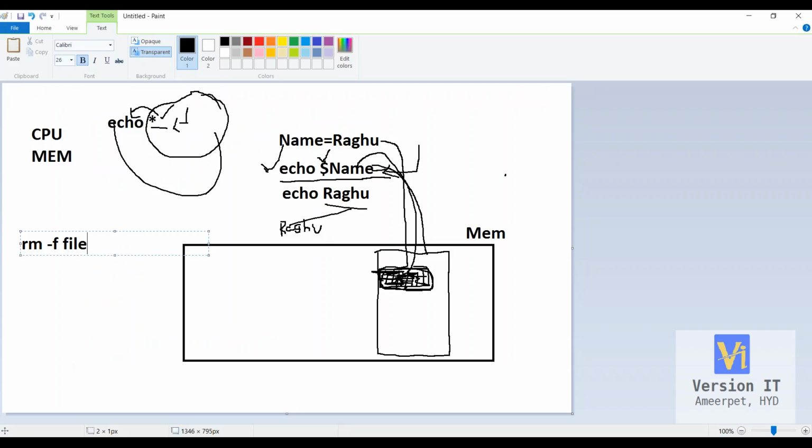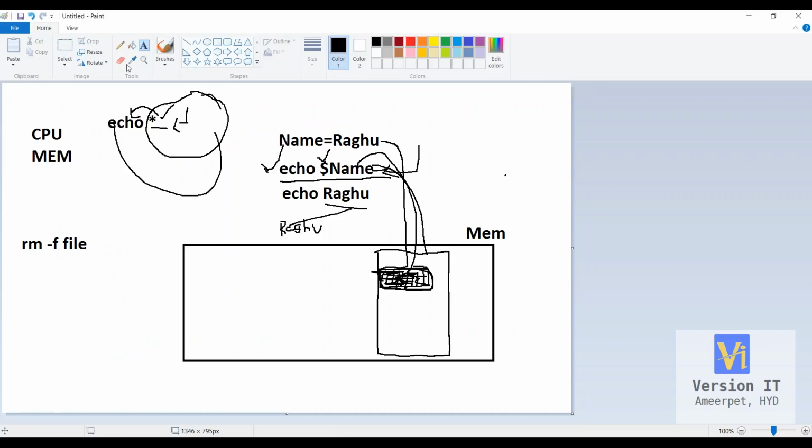Whenever a process ID is closed, whatever data was allocated for that process gets completely erased.